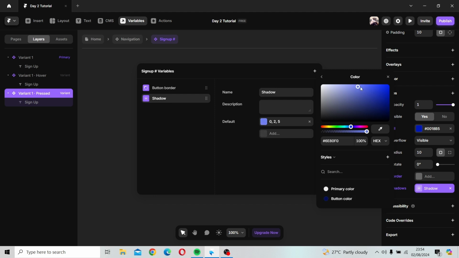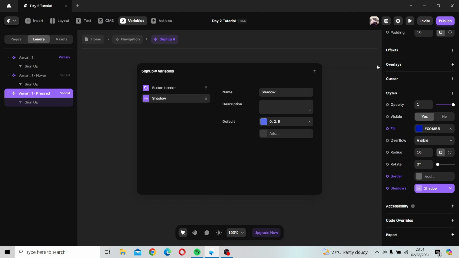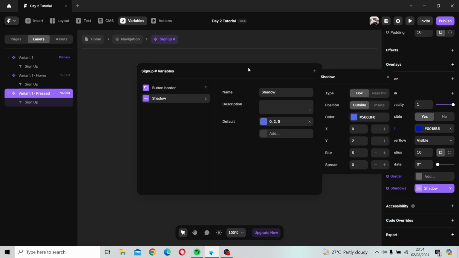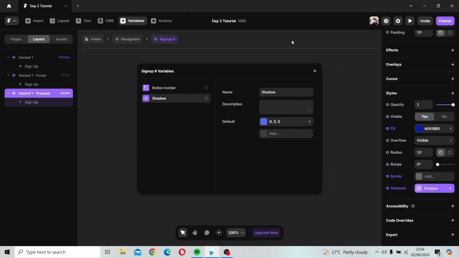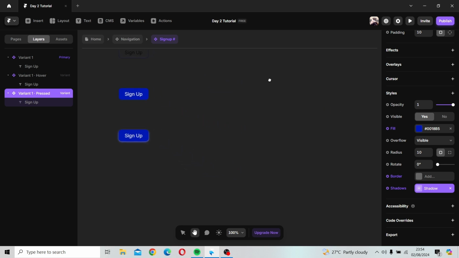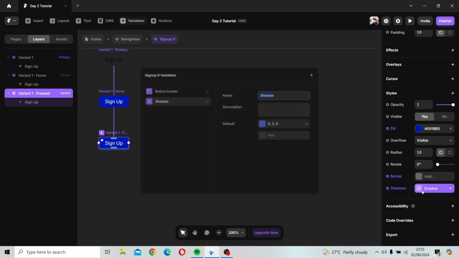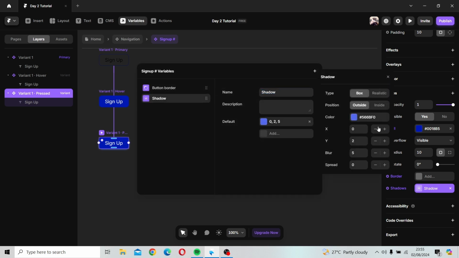Let's try to re-edit it. Let me have a view of what I'm actually doing. We said we want inner and to make it more realistic, or should we use a box shadow? Let's go to the realistic button.